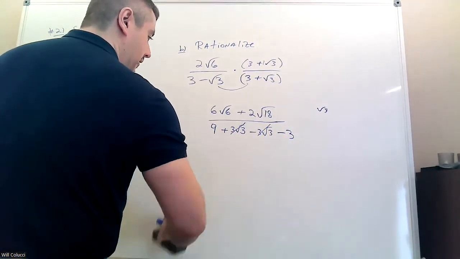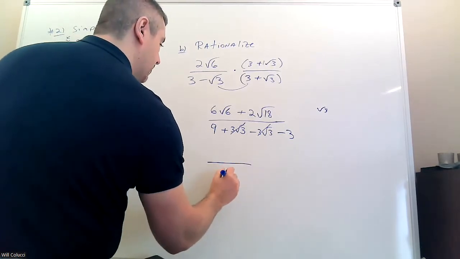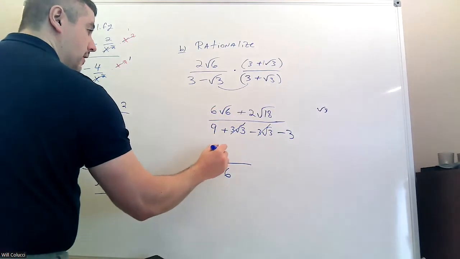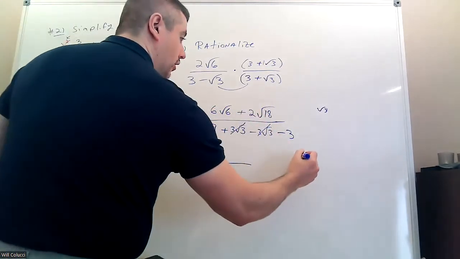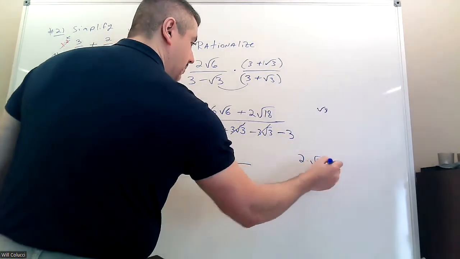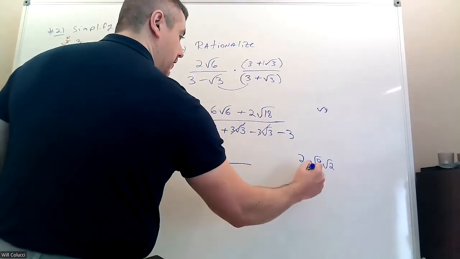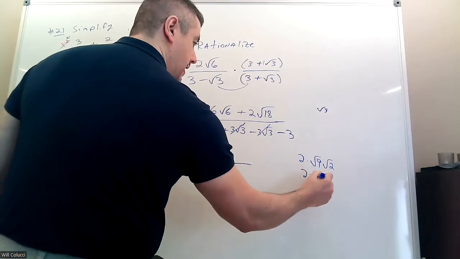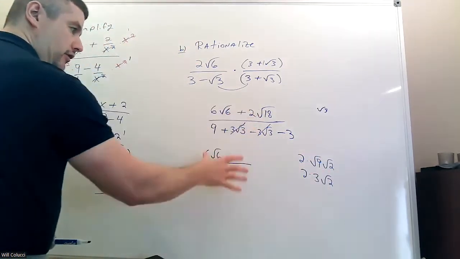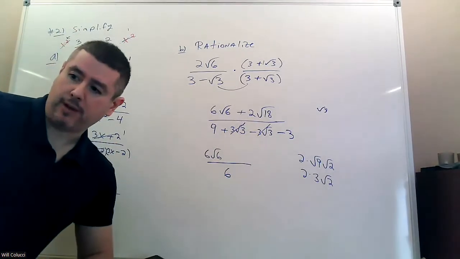Now, I didn't make that big enough. There we go. This you can't do anything with. However, this you can. So I do expect, at least on the side, to see you take the 18, break it down into 9 and 2, and take the 9 out of jail as 3. If you want to do this on the side, just to save yourself space, because on the final exam, space is going to be at a premium.